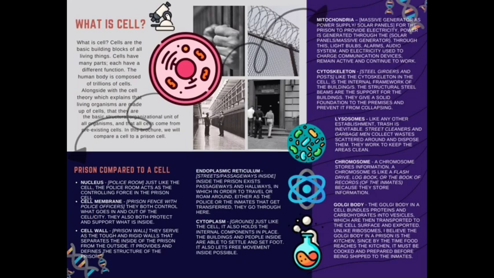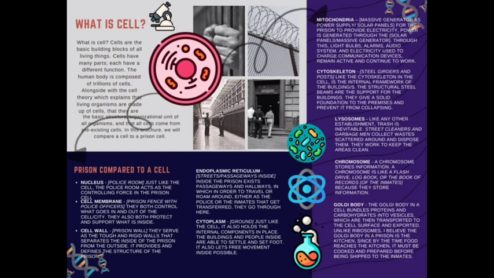The next is cell membrane, or the plasma membrane. To ensure each cell remains separate from its neighbor, it is enveloped in a special membrane known as a plasma membrane or the cell membrane. We compare this into a prison fence with police officers. They both control what goes in and out of the cell or city. They also both protect and support what is inside.